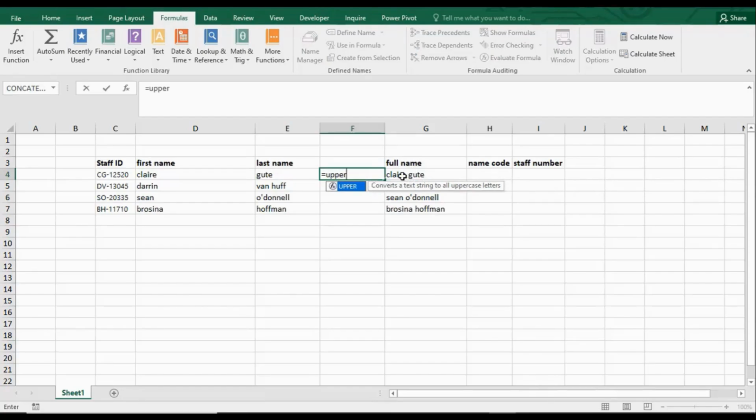So if I want to look at this name here, all uppercase, see what it gives me? Clear glutes. If I do the autofill, the autofill can be done either by dragging, or if you just double click it, it autofills to the range that it can see. So this does this for us. That's great, changing all of this to uppercase.